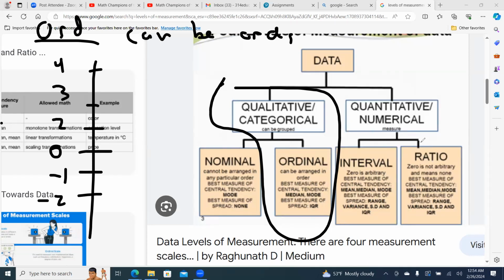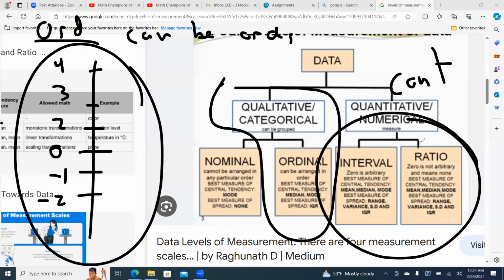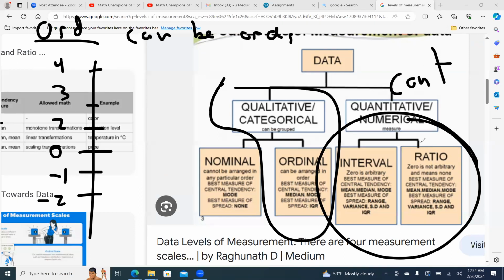But for the most part, in my head, interval and ratio are all continuous. They're quantitative, they're numerical, but they're continuous, which I said previously means some sort of a measurement. I know that temperature is an example. If you have any scale, any continuous number line that does include negative numbers, it's interval. That is specifically the definition and the difference between them. So if we have a scale which includes negative numbers, it's interval.